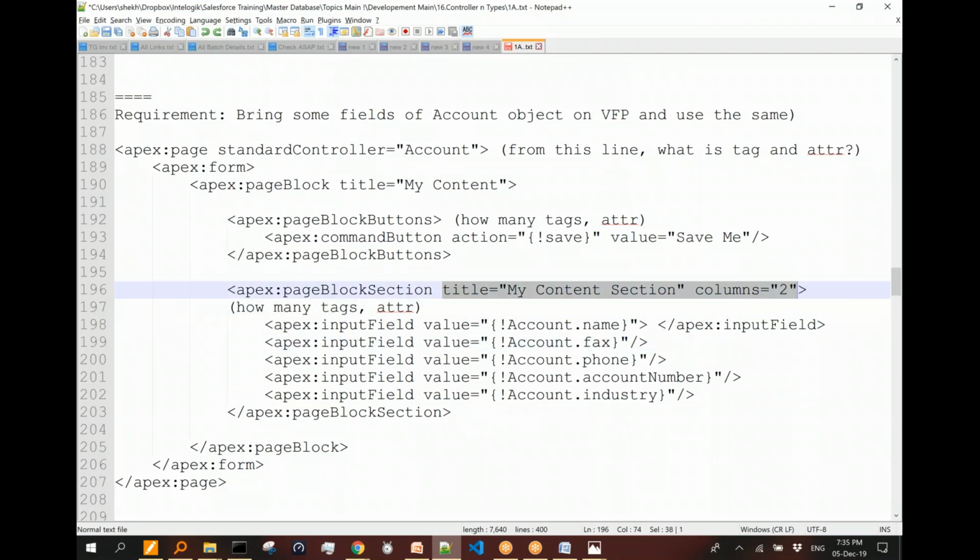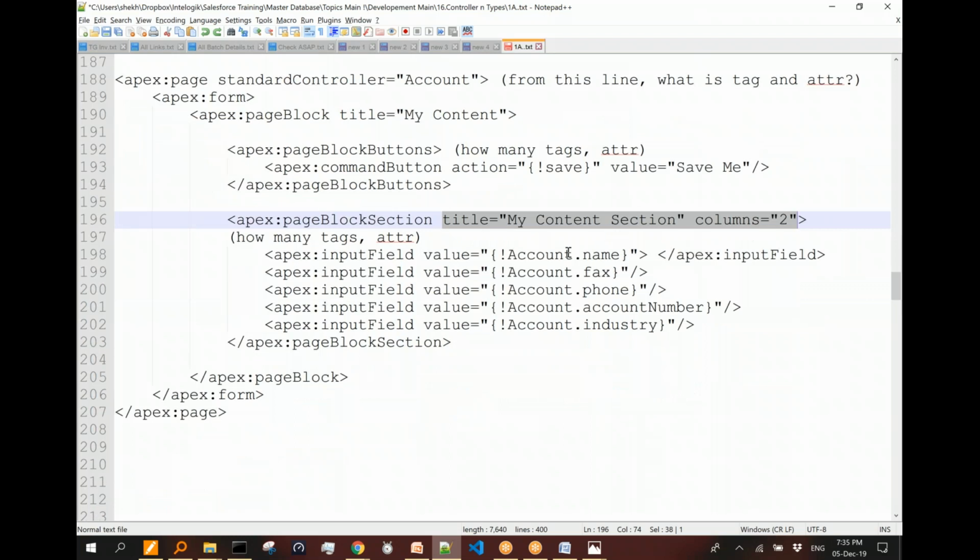So now, can you tell me how it's possible in a Visualforce page to show more than two columns, which is not possible in a standard page? If anyone asks this question to you, yes, very good. So in the page block section, the attribute called columns, you can mention 3, 4, 5, 6, no problem guys, whatever you want to mention there. Okay, fine. Next, now this one is interesting.